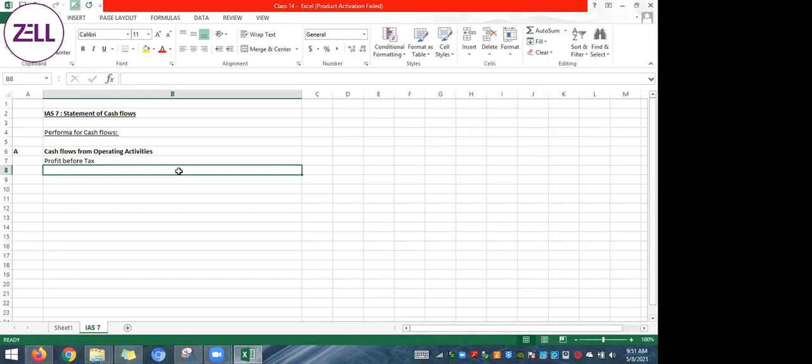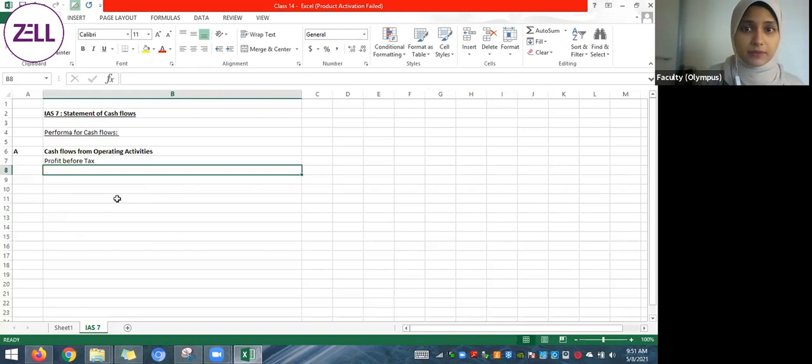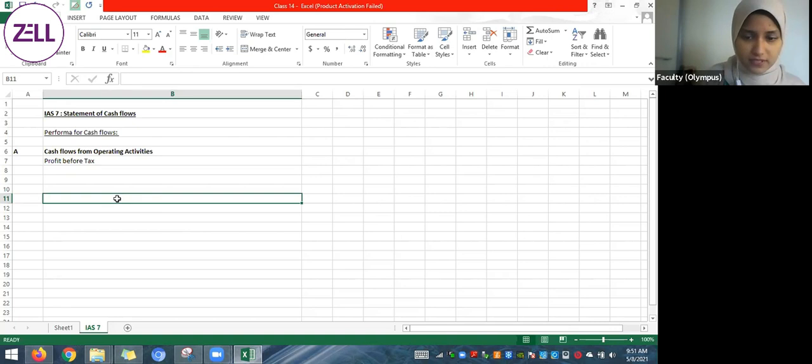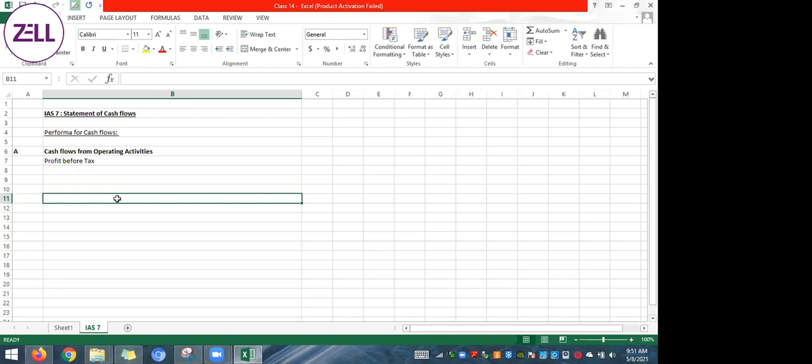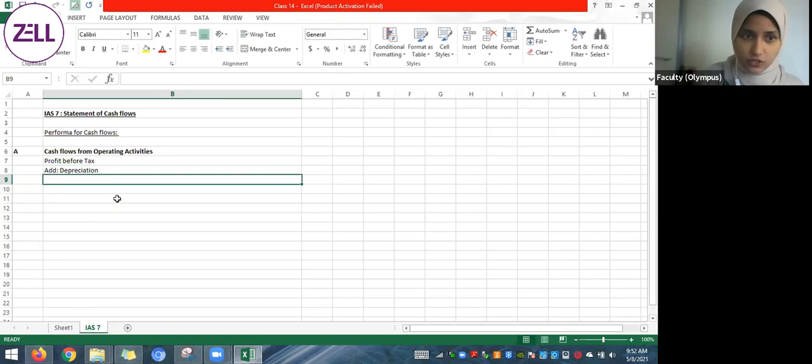Depreciation, right? So how did I get profit before tax? Definitely depreciation was deducted, then I got profit before tax. But do you all realize that depreciation is no cash outflow of money? The money doesn't go out, right? It's the asset's life which you have allocated over the period. It's a non-cash expense. So I have to remove the impact of depreciation. Now what do I do? Should I add or should I less to remove the impact? Add. Correct. I'll have to add it to remove the impact of depreciation. It was deducted to get PBT, so I'll have to add it back to remove the impact.